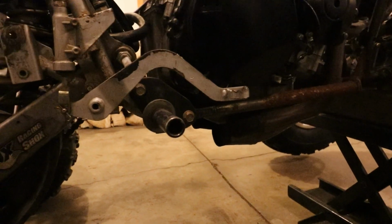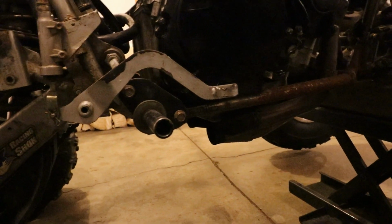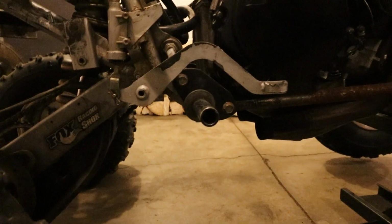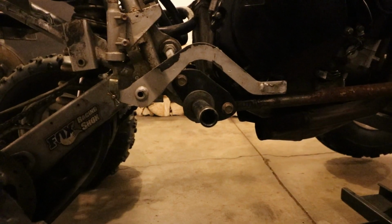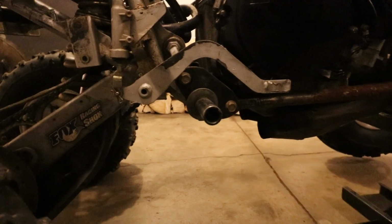They weren't cut off totally flush here, so I've got to get the grinder out and clean both of those up and get the wire wheel on them, make sure that they're gonna be able to be welded to. Then each one is getting an exhaust clamp, which will enable us to slip it in and out, because it already looks like you're not getting that exhaust off without pulling the motor. Now it possibly might slip out of there, but I'm not really sure.